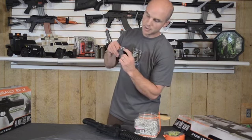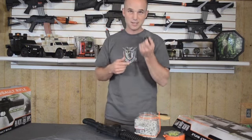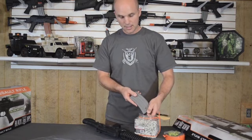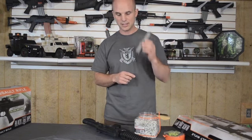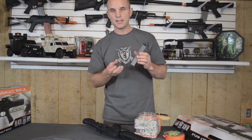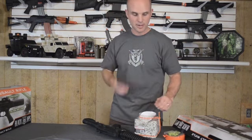Right on top of this, where the BBs are showing, you have a little switch. I'm going to aim this back in the ammo box because this is spring loaded, and you'll hear that all unwind. That's actually how I want to store my magazine, so that I don't have that spring heavily tensioned, and that way I can preserve the spring. So that is how you load your magazine.